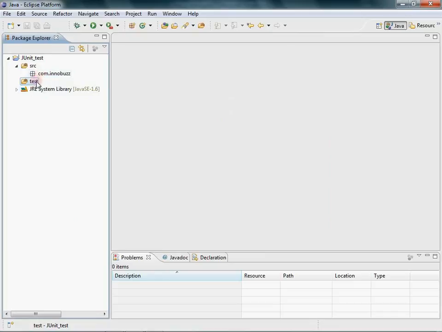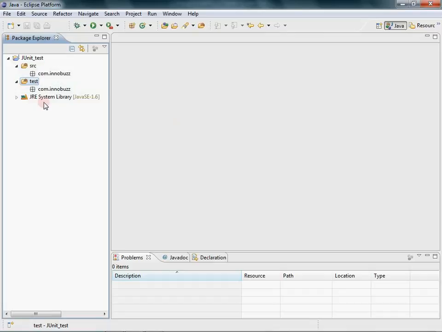So I'll create a new folder test, and the next very important thing is I have to follow the same structure as your source folder. What I'll do is copy this package and paste it inside this test folder. Now if you see the structure, the source folder follows with the package, and the test folder follows the same package. The structure in the test folder should remain the same as the source folder. Whatever packages you have, maintain the same structure.